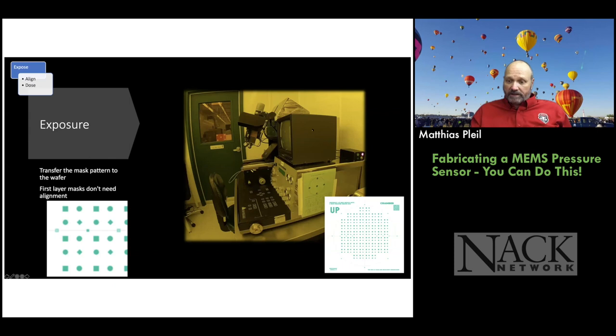Okay, so this is our Karl Suss mask aligner. It's an MA6 BA6, which stands for mask aligner 6-inch, and then the BA is backside alignment. So it can do backside alignment as well, which is a really unique thing. They don't have that in semiconductors as far as I know.